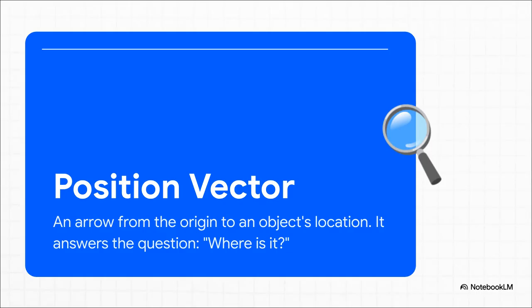Everything has to start somewhere, right? And for motion, it starts with the position vector. Just picture a map with a big "you are here" dot on it. The position vector is nothing more than an arrow from the map starting point, the origin, pointing right to that dot. Its entire job is to say, hey, the thing is right here. It just nails down its location in space.